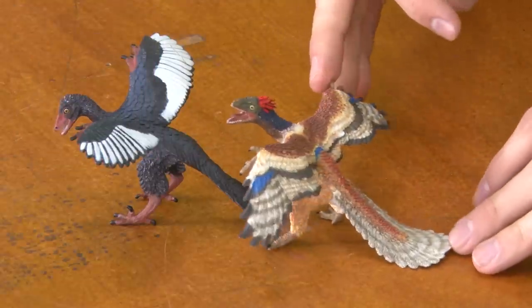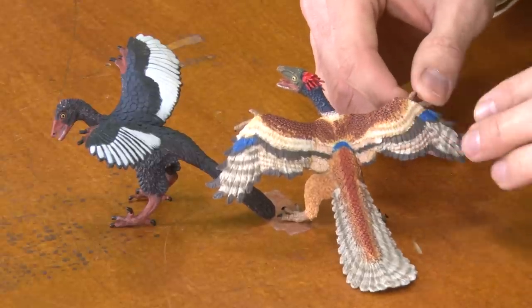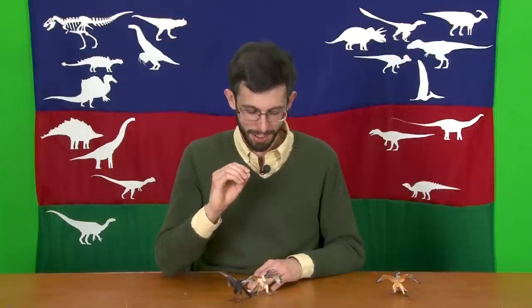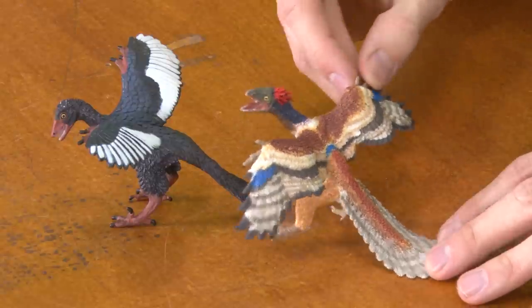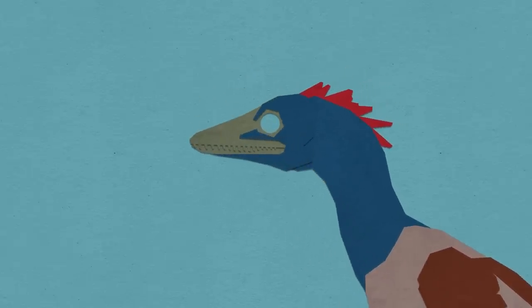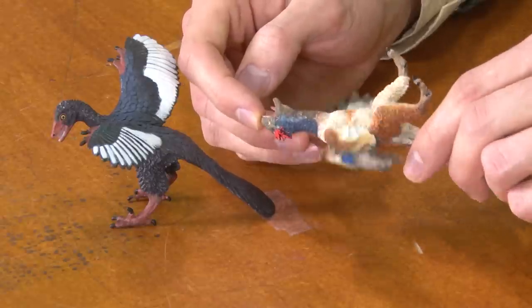I would first like to note how beautifully detailed the Papo figure is. They've gone to all this trouble to show very different textures for the coverts versus the body fluff versus the remiges versus the scaly bits, and that's really admirable. Unfortunately, a lot of those details are wrong. It's kind of heartbreaking because they go to this trouble to portray it quite realistically, but then they stick a lizard head on it. The other basal paravians tell us that the primitive condition for Archaeopteryx would have been a feathered face and a feathered neck — I don't actually know what this naked lizard neck is based on.